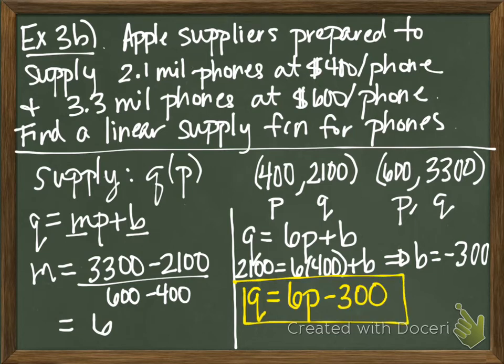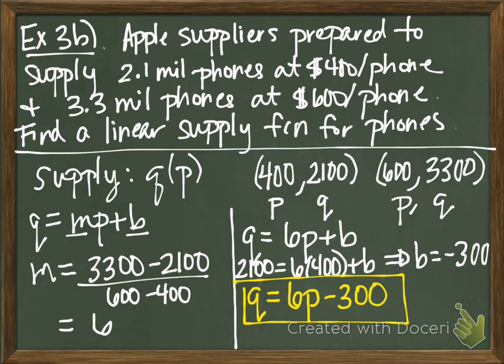You may be wondering, does it make sense to have a Q-intercept that's negative? What does that tell us? That tells us that if the price of the phone is set to 0, suppliers are willing to supply a negative number of phones. There's no such thing as a negative number of phones. This is telling us that suppliers are definitely not going to supply any phones if the price is 0, and in fact the price is going to have to be at least $50 in order for suppliers to want to supply more than 0 phones. What I did there is I just asked what is the price when Q is 0, and that would be 50. So that's fine. This is just a supply model, but it seems reasonable in our results.